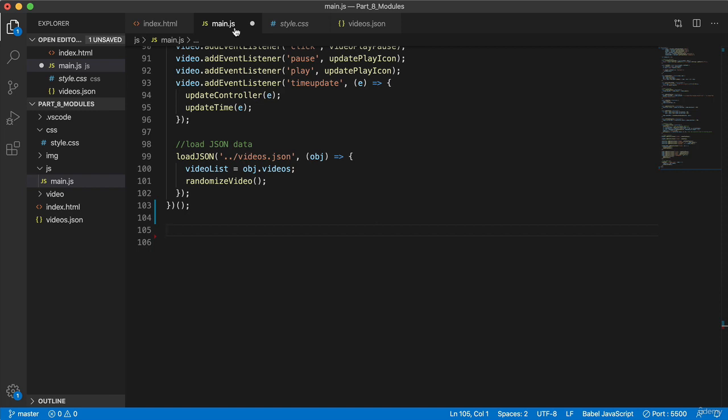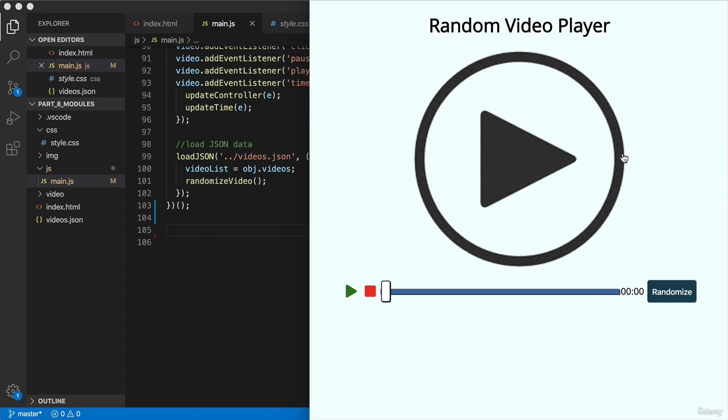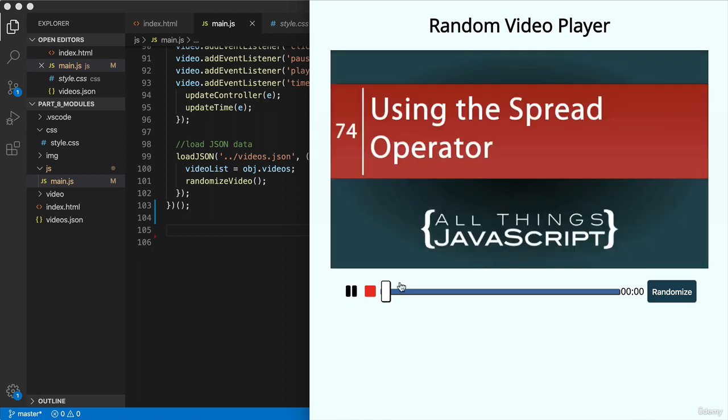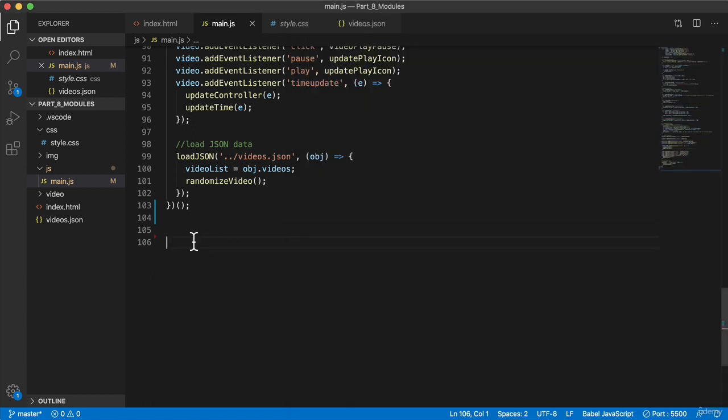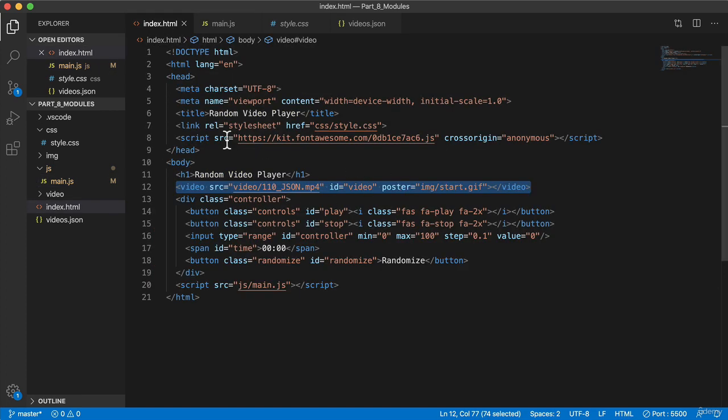Now really quick, let's just look at that before we talk about this a little bit more. So if I save that, and I'm running it in a live server here, as we can see down there with the port information. So I'm going to pull this up. ES6 presented us with, and it's still working for us. Now, what about this whole DOM content loaded that we just removed? What if that were important? Well, technically, it's not. If we take a look at our HTML page, notice where we place the script tag. It's at the bottom of the body. And so everything loads before we try to act on it.